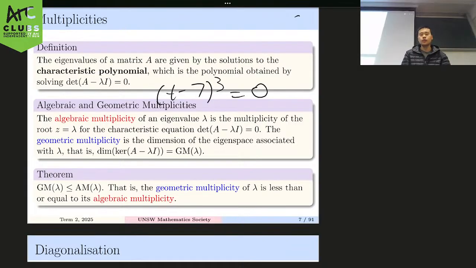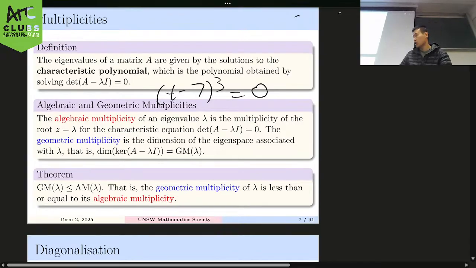But now we have this new notion of geometric multiplicity, because sometimes when you have only one eigenvalue with a lot of multiplicity, it doesn't automatically mean that you have many eigenvectors. You could get two eigenvectors associated with a single eigenvalue, but sometimes you might get just a single eigenvector associated with one eigenvalue that has a lot of multiplicity. So that's why we introduced geometric multiplicity, where the number of eigenvectors associated with your eigenvalue is called the geometric multiplicity. More formally, that's represented using the dimension of the kernel.